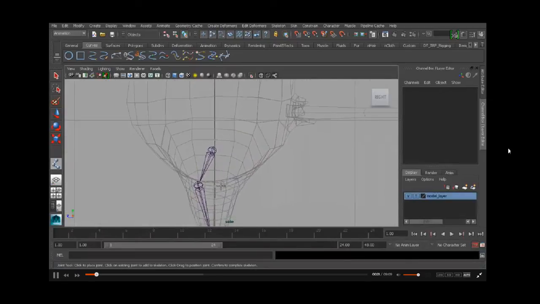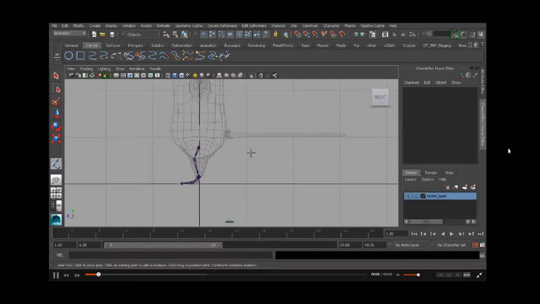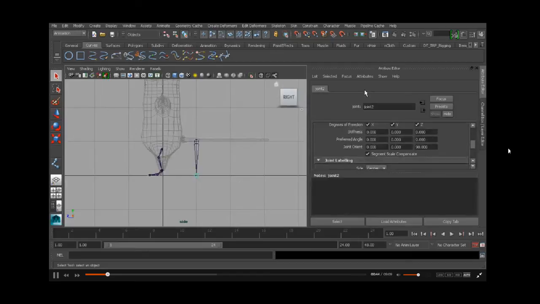Now what I like to do to make sure it stays straight, just for clean orientation, is have it snap to grid first. So I'll go to a grid point here, I'll hold down the X key, and I'll snap twice. So we have one bone object, two joints. Now, let's take our end joint, and we'll press Ctrl A to switch back to our attribute editor. We're just going to make sure its joint orientation is clean. You can see it has 90 degrees in the z-axis, so we'll zero that out. Again, so it matches its parent.